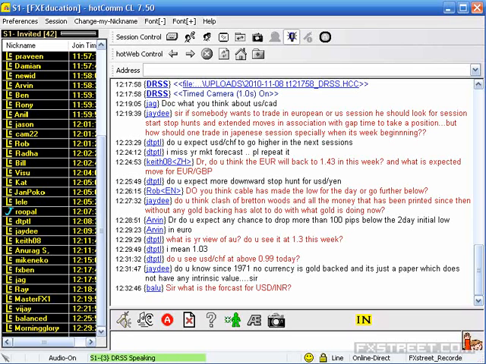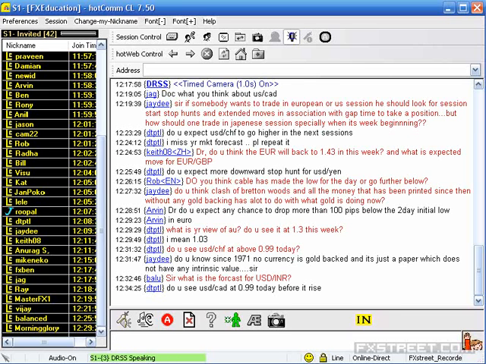Then Bolo asks, what is the forecast for USD INR? In terms of other currencies, USD INR is also a regional currency like the Singapore dollar. So there you come across strengthening and weakening alternately, but the players are very, very clever and they try to handle the regional currencies to start with. Then they come to the majors, and you could come across USD INR trading around the 44 to 45 region this month and 46 next month.